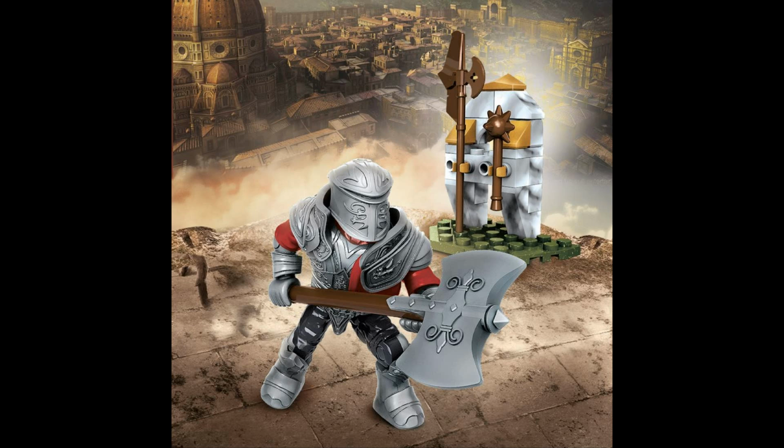We do get two other weapons in the back, which are just in brown plastic. We just got a regular axe and a regular mace. I'm pretty sure we've seen both of those weapons already in the Assassin's Creed line, and they're on a little white marble build. There's nothing too special about that.